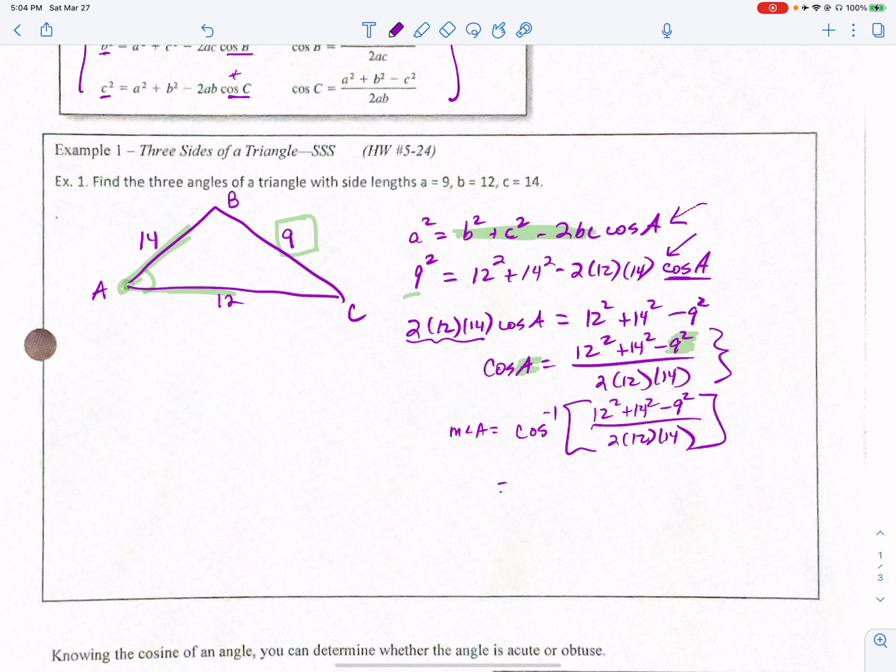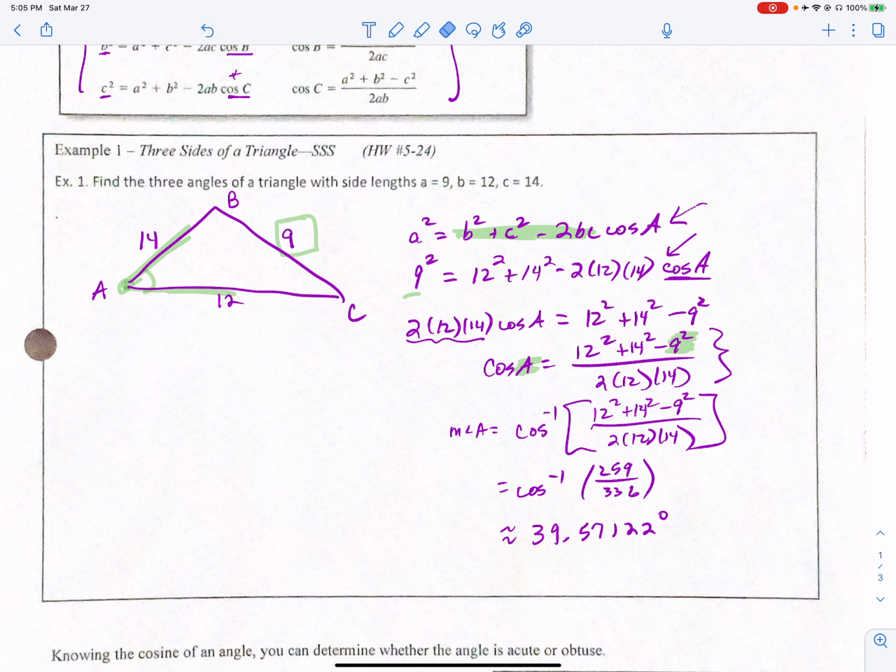And so that happens to be 259 over 336. And we're going to want these in degrees, so put your calculator in degrees and do the inverse cosine of that. We're going to use it for other values, so write out 5 decimal places. So that's one angle. You're going to need to do this one more time because you have to get 2 of them, then you can add those up and subtract from 180.